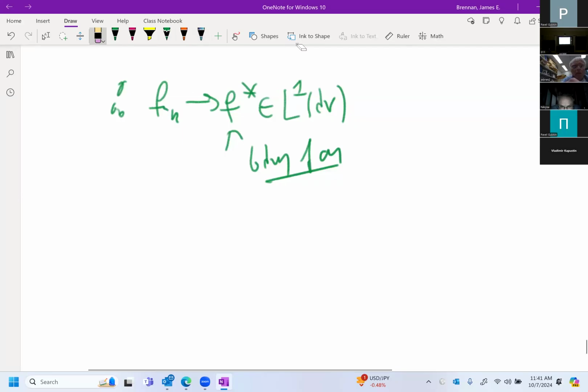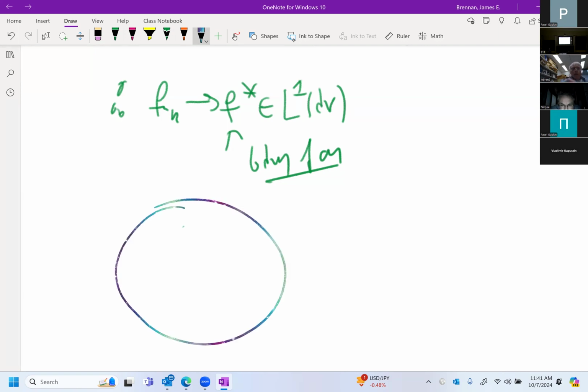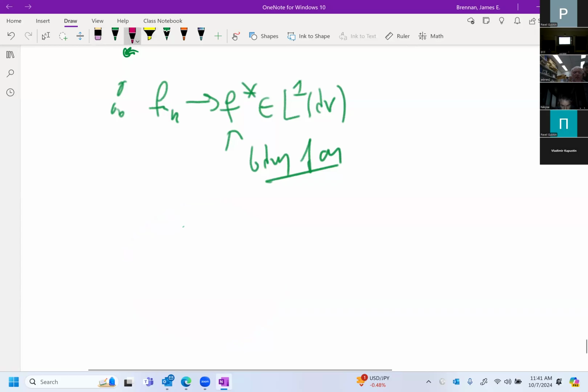Then where's the black one? No, it's not the black one, I don't think. Well, I don't know what's going wrong, I can't find my black. There's another color. Yeah, well, let's see. What's this one? No, I don't know. So I'll go back to red here. This is crazy. I don't know how I can lose the color, but anyway.